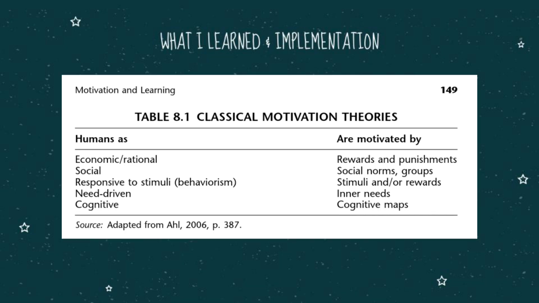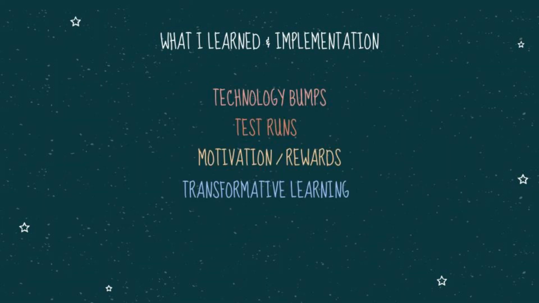As you can see in this table, there's a bunch of different categories of how we can motivate adult learners and how they are motivated. So I'm definitely going to take that with me and try to think about that before I change what I do. I really want to move forward and focus on transformative learning. I really want to focus on this with my students so that they can see why I'm having them do what I'm having them do, how it's going to change them as a person, and how it's going to benefit them.